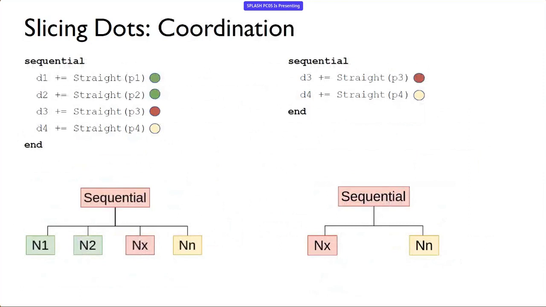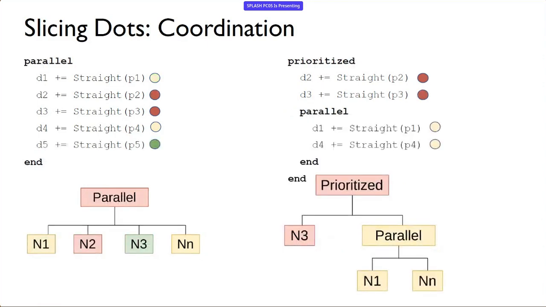For coordination statements, the sequential one is very easy. We remove the green ones, and that's all. We are sure that this is going to work because in the sequential statement, only one statement inside is going to be executed at a time. It's quite simple. And of course, we define the slice as a recursive function, so we need to slice every red statement inside that sequential. But because the slice of a straight action call is the same action call, it actually stays the same in this example.